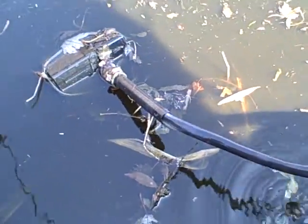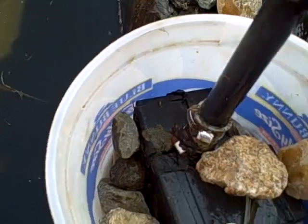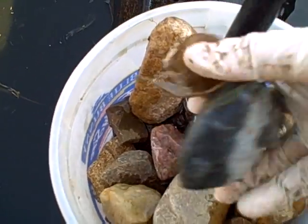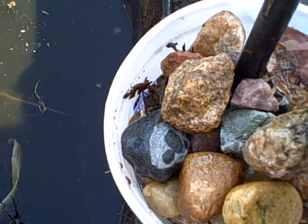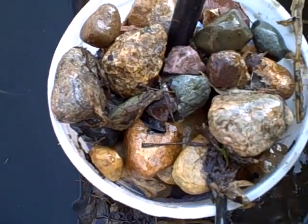Okay, it's a little windy out here, so I apologize. I'm going to try something. We're getting down to the sludgy area, and I'm going to use a little ice cream bucket. I'm going to put the pump inside it, and then I'm going to throw some rock on it and see if that'll prevent it from plugging up so much. And then I'll submerge it back down in the water, because normally I have a lot of problems with it plugging up, and it just takes so long to get all this sludge out of the bottom. So let's see how that works. Let's put it in the water.